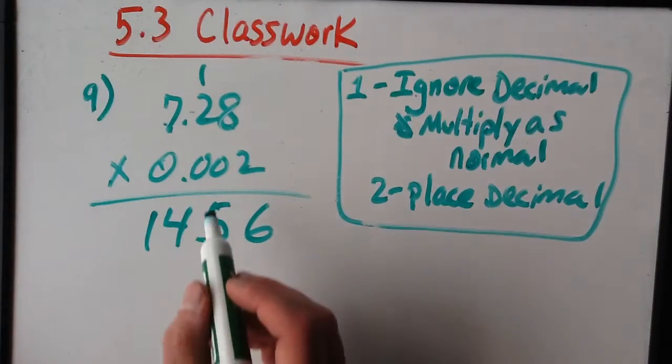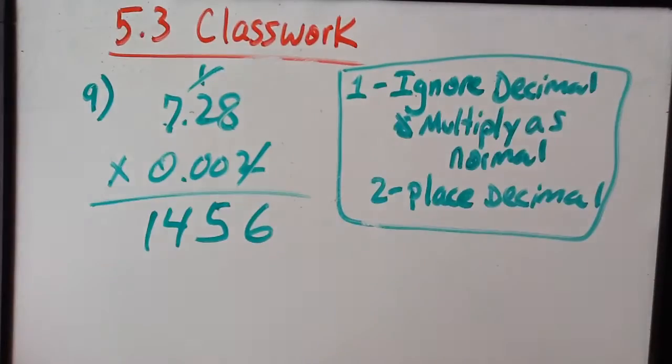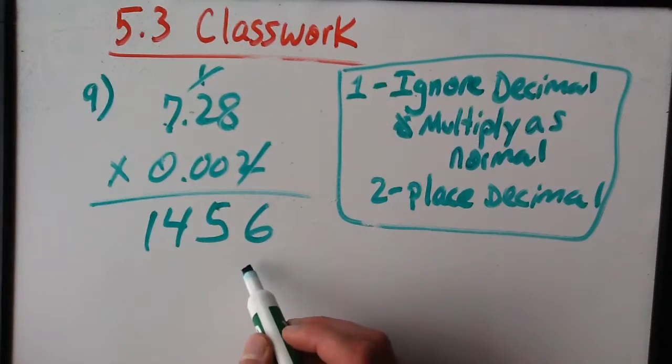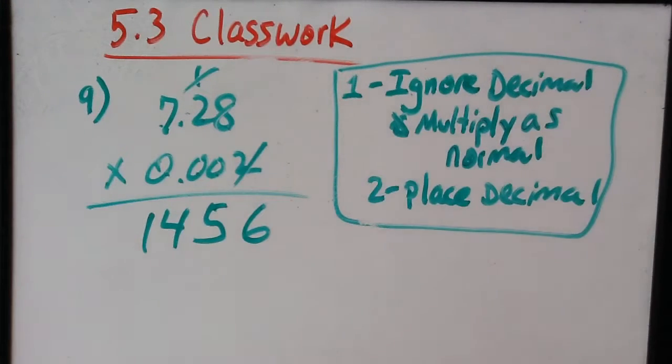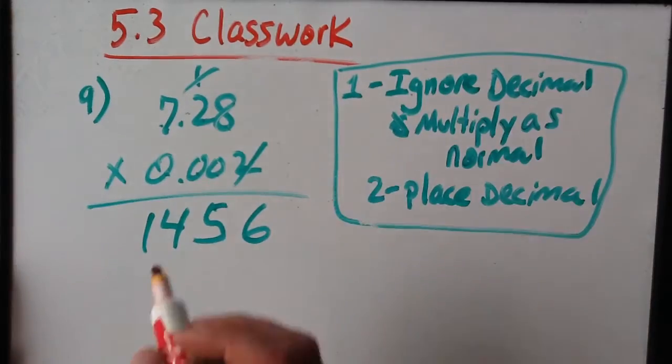Okay, so I've used that digit, I've used that digit. Now on my second row, I can add zeros, but really, do you see how every digit that I have left is a 0? So really everything's going to be a 0. So I don't need really to continue multiplying. You can if you want to, but these are going to be the digits in your answer. Okay, now let's place our decimal.